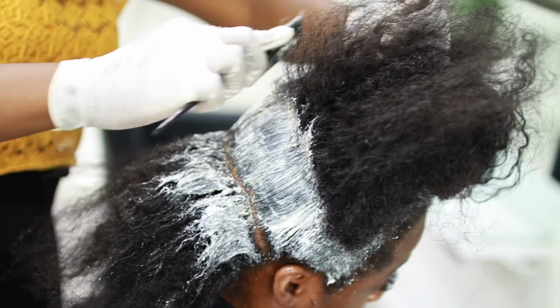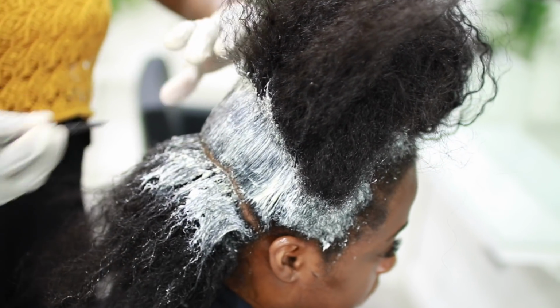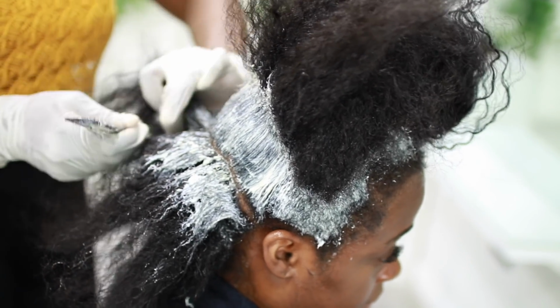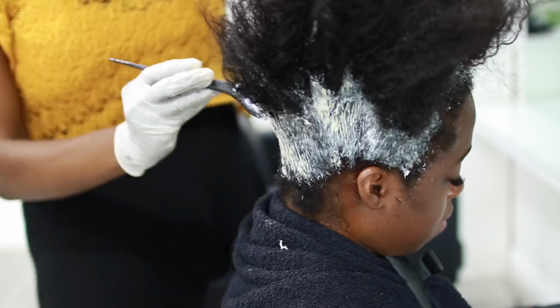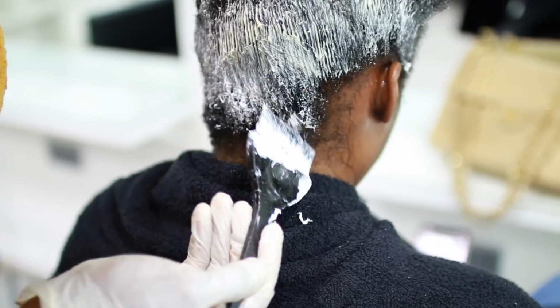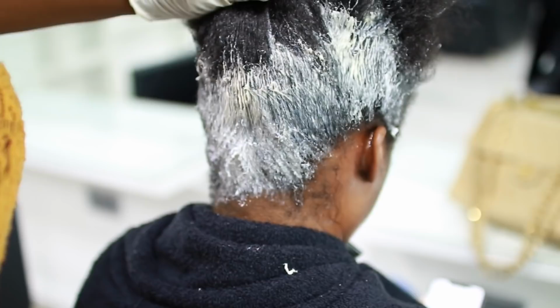So as you're combing, make sure you're not really touching the scalp. You're combing the hair and not the scalp, because again, as I've said, the scalp is very sensitive, so you want to be careful. And then it's only now that I do apply the relaxer to the back of the hairline, obviously being careful that I'm not touching her skin too much as well.